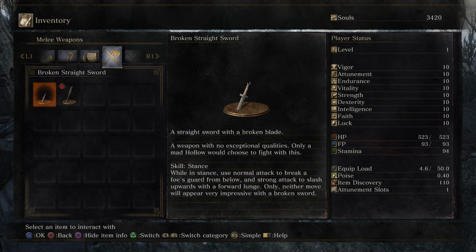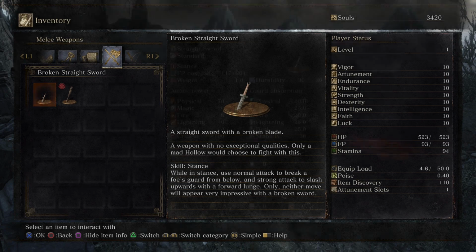Now, notice they point out a mad hollow. The hollows are the ones who will be dropping these frequently. We are not a hollow, therefore we will not be using this. The skill is a stance. While in a stance, use a normal attack to break a foe's guard from below, and a strong attack to slash upward with a forward lunge. Only, neither move will appear very impressive with a broken sword.